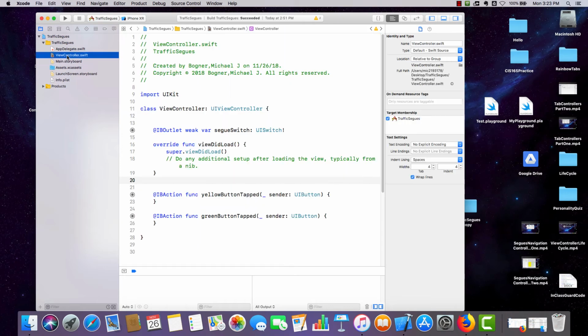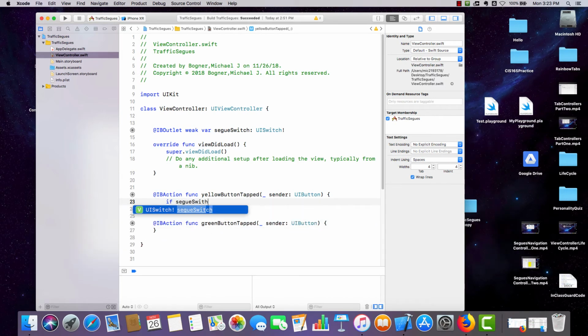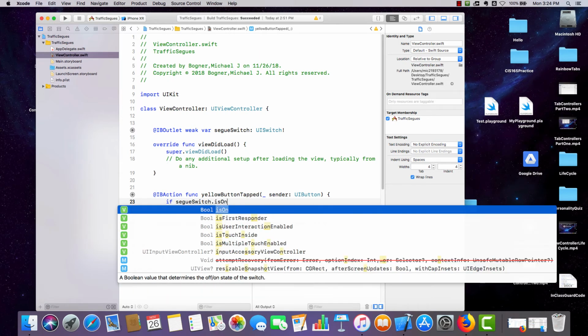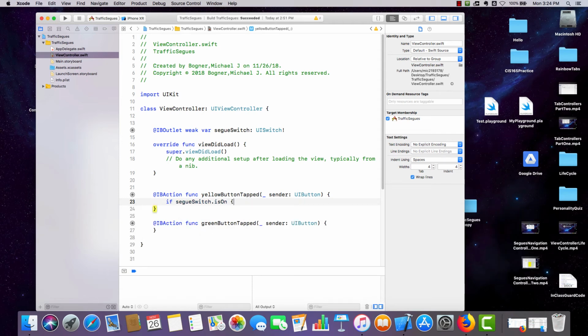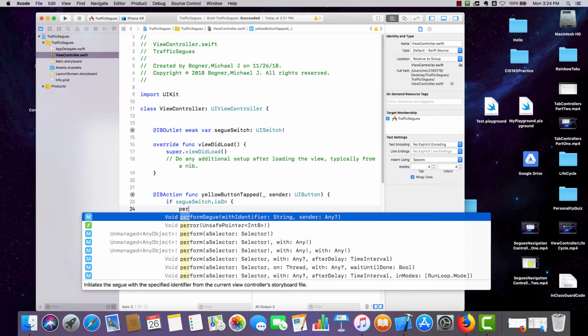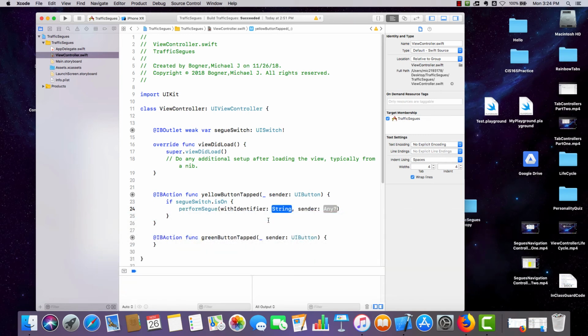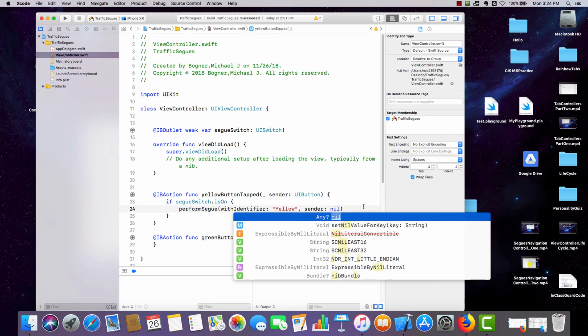So let me click into my view controller, and in my yellowButtonTapped, if segueSwitch is on, then we want to perform the segue. So I'll use performSegue with my identifier. My identifier is going to be yellow and my sender will be nil.